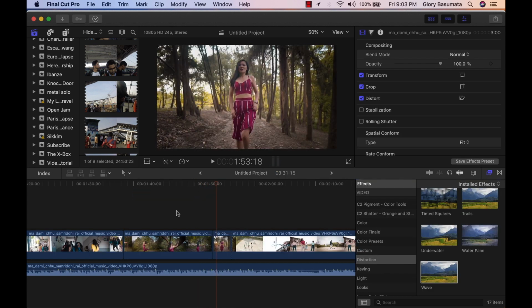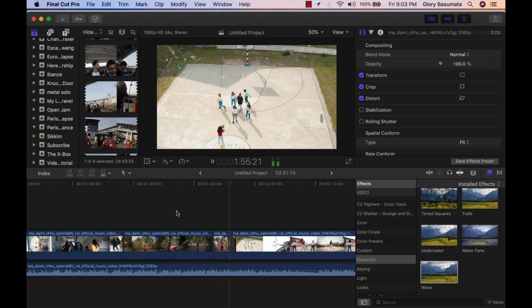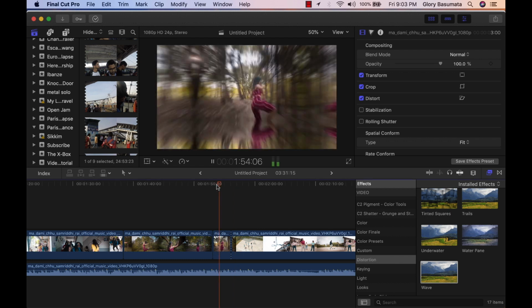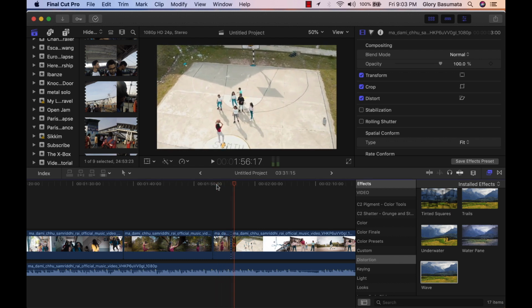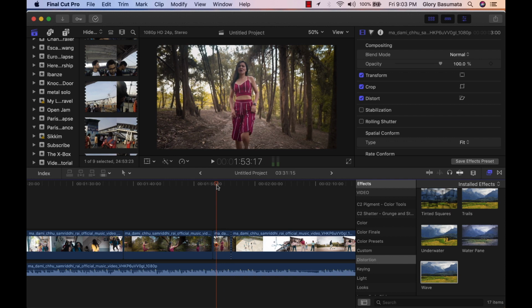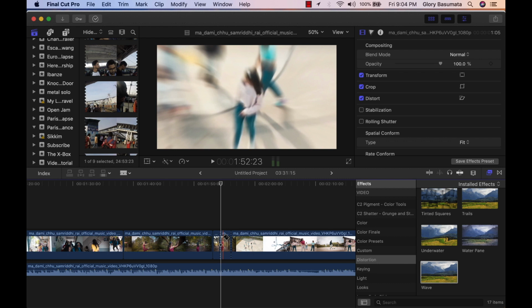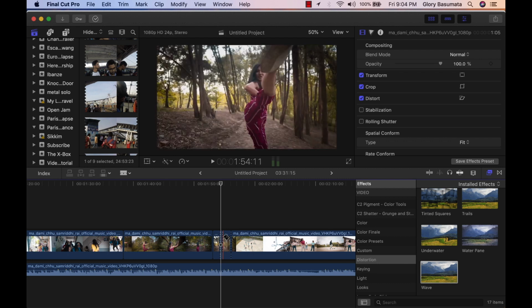Now we will look at another transition effect, that is zoom. Here in this video you could clearly see that the zoom transition was applied to move to the next clip. Okay, now I will cut the section out from where she kicks at the camera and join it with the clip where the girls are playing basketball using the zoom transition.